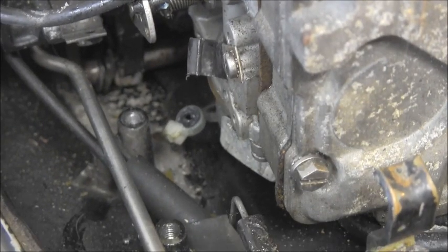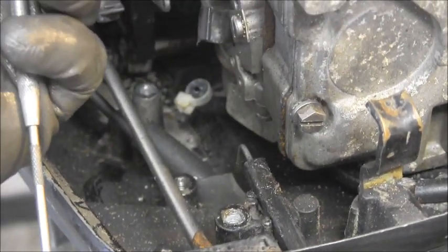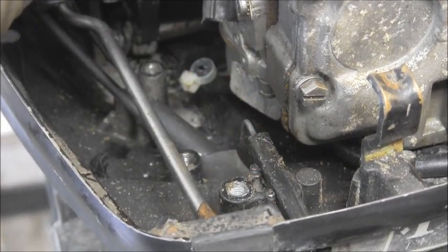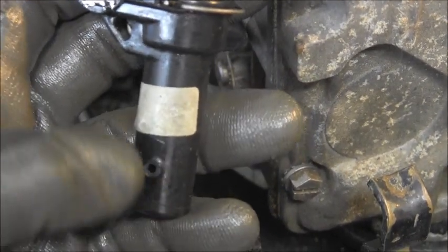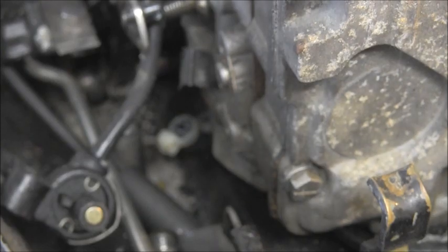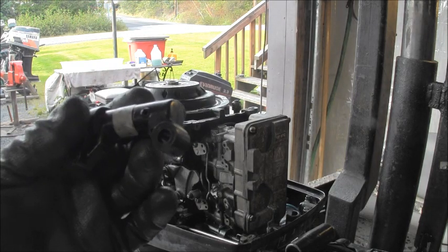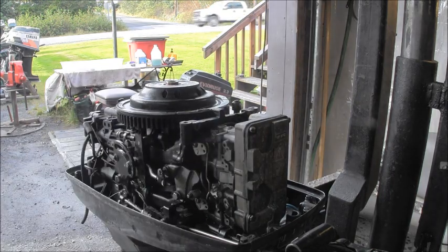So let me go look and see if I can find another primer. Oops. Right there she is. Somewhere. Right there. Broke it did. Good old plastic. Yeehaw. Okay, so I got this old broken primer, the one with the broken nipple off of there.